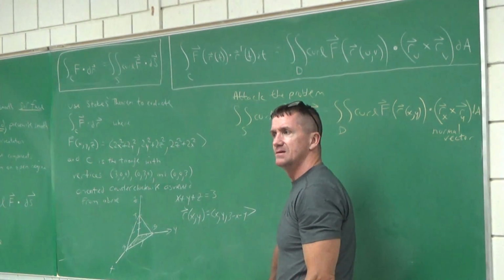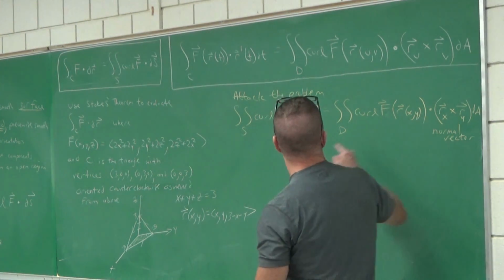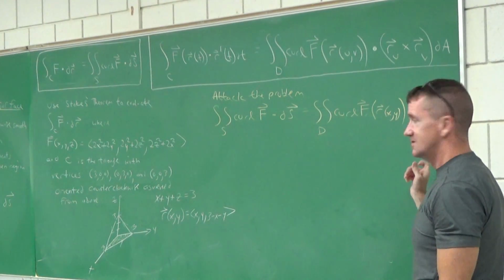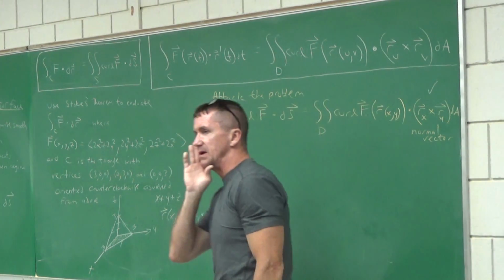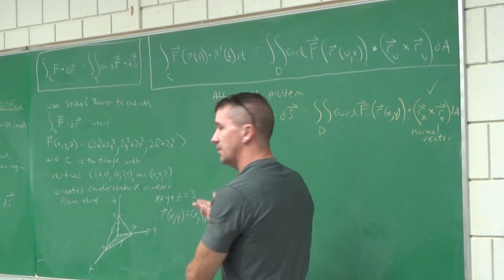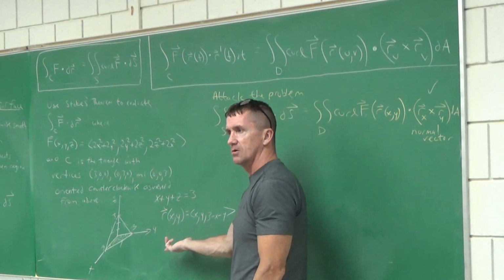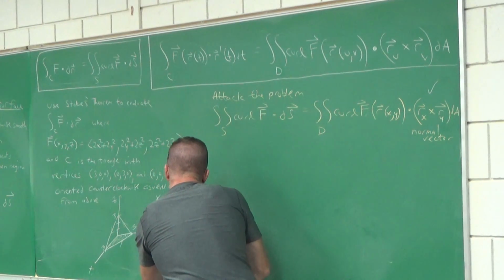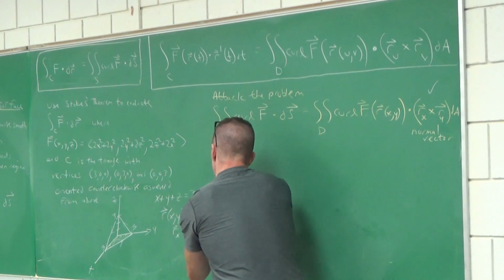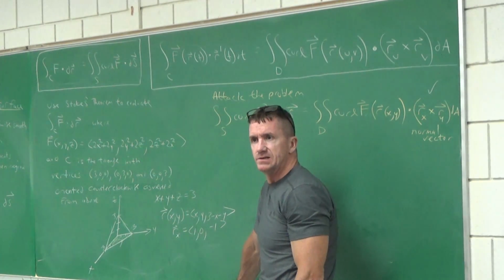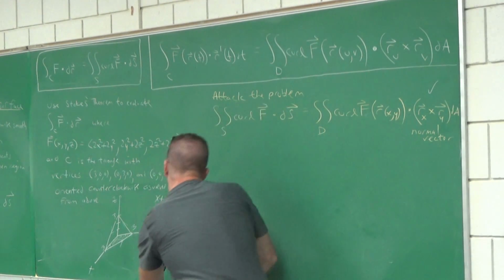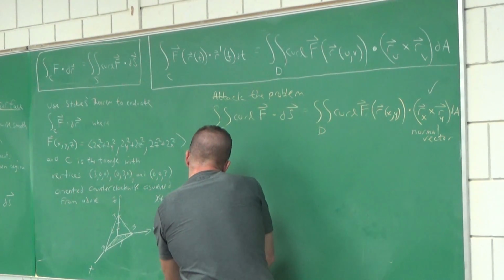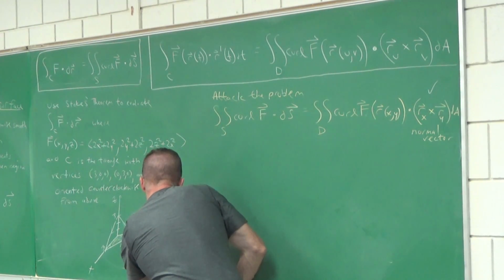I parameterized the plane. So let's get that normal vector first. Let's do this first right here. We're going to need it. So let's go find that normal vector. Although there might be someone in here who already knows what it is. That's okay. Let's go through the motions. We know how to do it. rx cross ry, right? What's the partial of r with respect to x? It goes fast. 1, 0, and negative 1. That's why I want to do it with you. It's pretty easy to do. What's ry, the partial with respect to y? 0, 1, and negative 1. Now, this is going to be interesting.